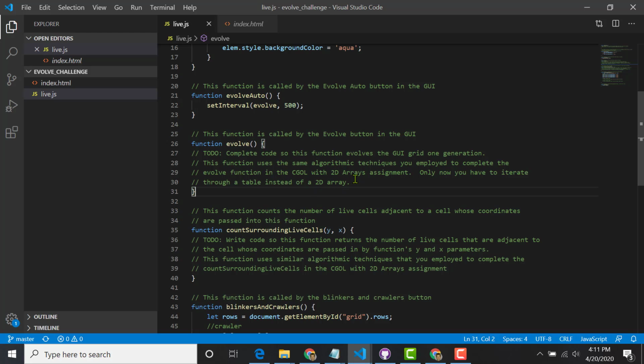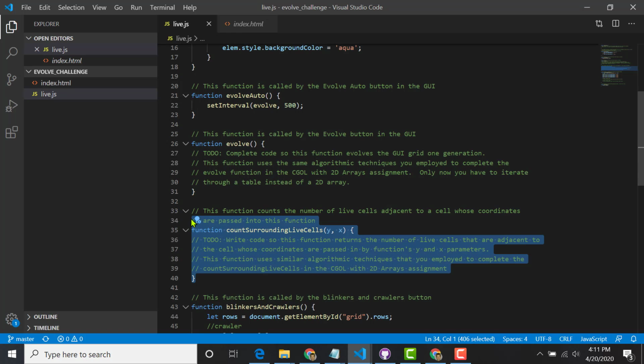But conceptually and algorithmically, the approach is the same. And likewise with count surrounding live cells, you've already coded something very similar in the previous Conway's Game of Life assignment with a two-dimensional array, or an array of arrays. So you again need to make it work with a table as opposed to a two-dimensional array.